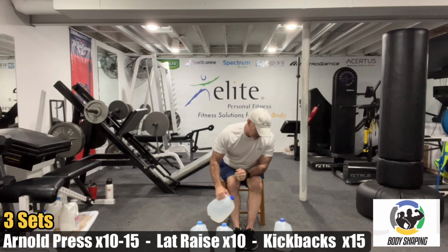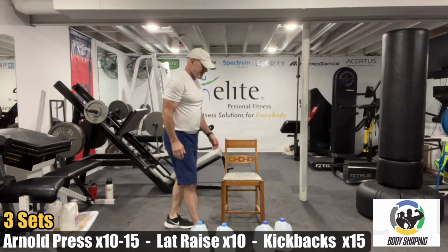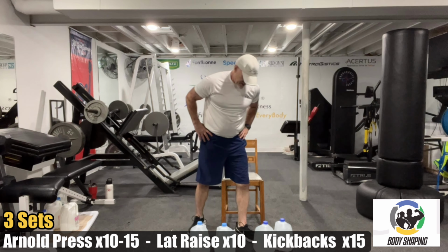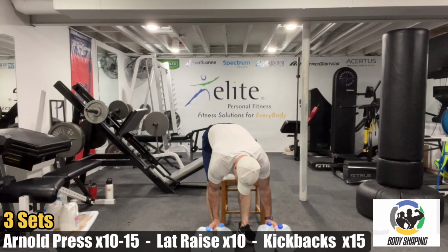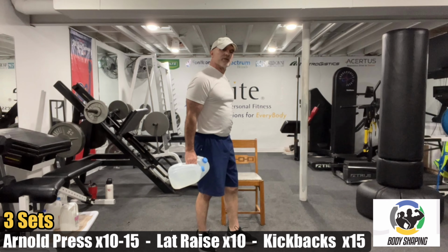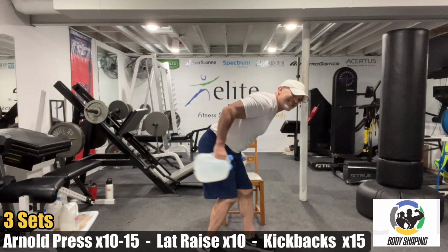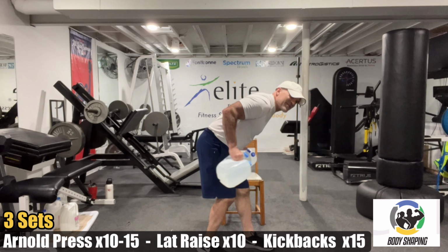Oh, they are burning. Okay, kickbacks. Remember, don't pendulum here. Don't swing those arms around. Don't let those elbows move all over the place. Elbows are fixed up, all right? Here we go. Elbows are fixed here. Drive back. Squeeze the top, or tighten the back of the arms.